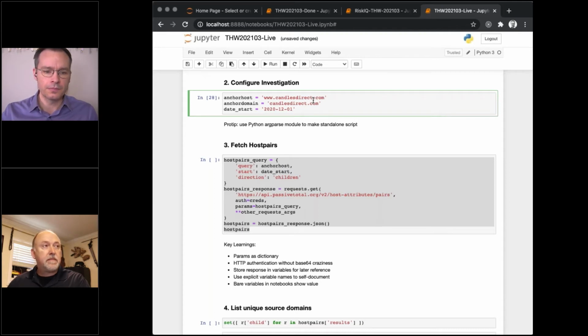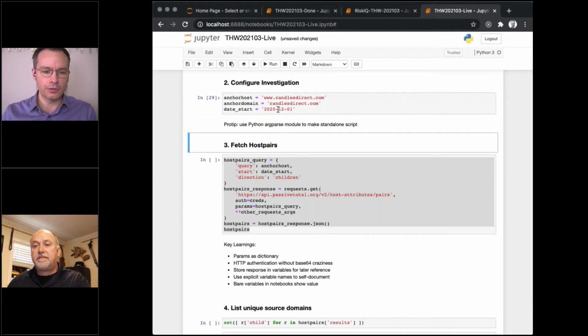Usually a little bit of discipline and a little bit of thought can go into making this something that can be very helpful. I'm also setting a starting date on the date range here. We're going to throw that out the window and go totally into history a little bit later on, but for now, this helps in some cases keep things focused. Another pro tip: take a look at the Python argparse module if you want to figure out how to pass those into a standalone script from the command line.